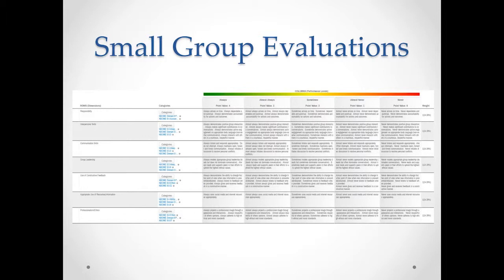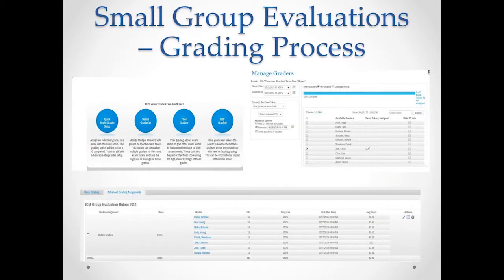So this is one way that we are using that and tagging our categories to those specific dimensions so that we can track over time how students are doing on an individual level as well as a class level in regards to things like communication skills, responsibility, group leadership, etc. So this is a great way to measure those components and then do some tracking over time so that we can see how students are performing in this regard.